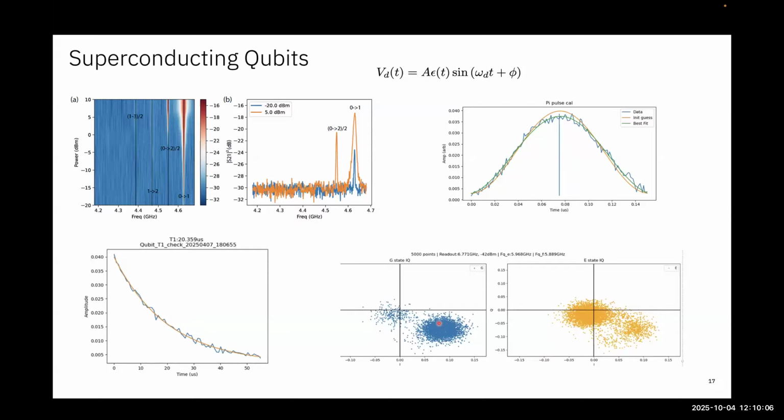These are single shots, this is 500 points. Everything should be around this point, but you have about 100 points where you measure your qubits to be in the excited state. And also when you excite your qubit, when you apply X, it takes it from 0 to 1. During measurements, because this is really small, you also have to measure really fast. Otherwise, when you are measuring, the qubit has already decayed back to the ground state. So these are the things that are being done for superconducting qubits.